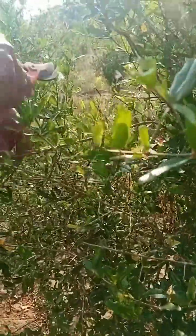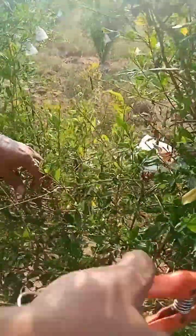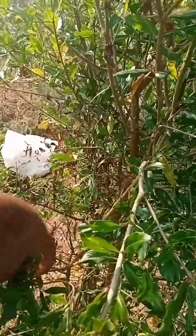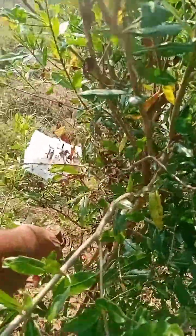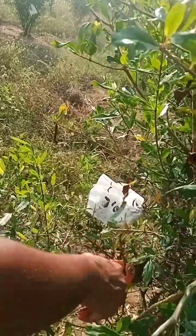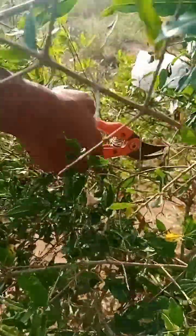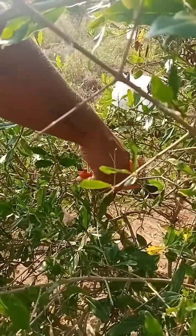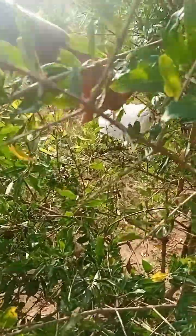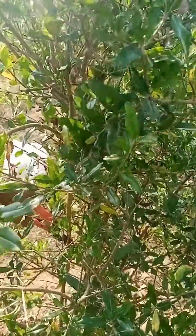And if you observe very closely, you can see there are a few dead twigs on the trunk as well. Here in this part also there are dead twigs. These are dead. The leaves are dead. See, the leaves are dead, right? So don't keep these dead twigs. And these leafless tiny twigs are mostly grown within the canopy, in the inner layer of the canopy.